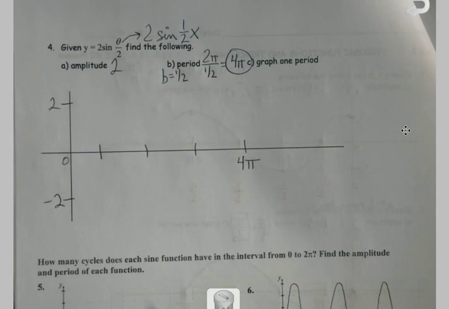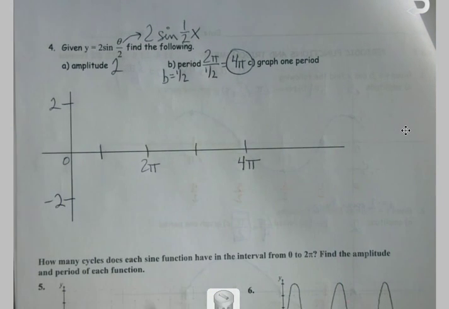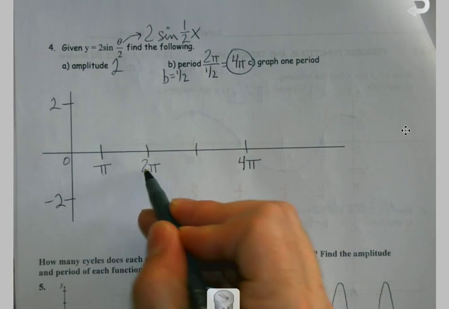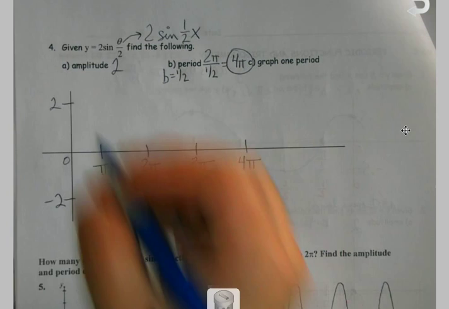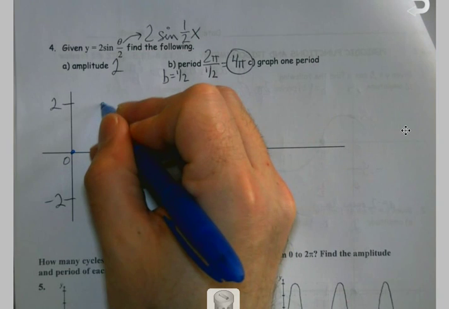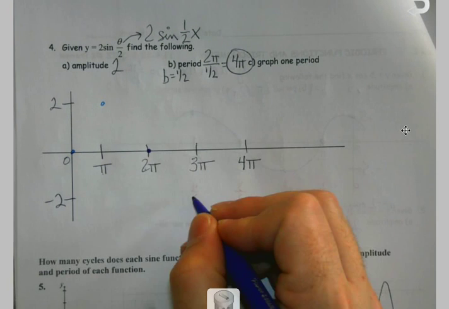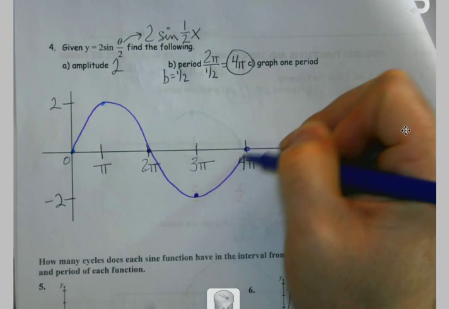And again, now it just becomes building those middle values. What's in between 0 and 4? 2. What's in between 0 and 2? 1. 1, 2, 3. So even though that looked nasty, that one really wasn't too bad at all. And then again, I just got to remember where to start for my sine, and sine always starts at 0. So 0. And then again, if I'm looking at my help on one of the sideboards, I see max is next. So 0, max. That pen's dying on me. 0, min, 0. Curvy, curvy, curvy.